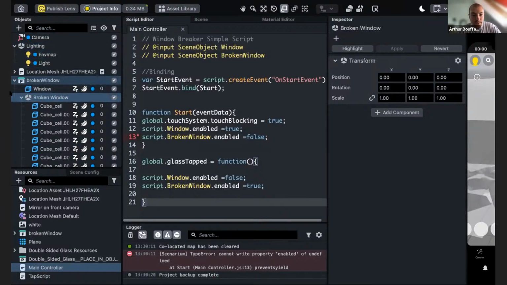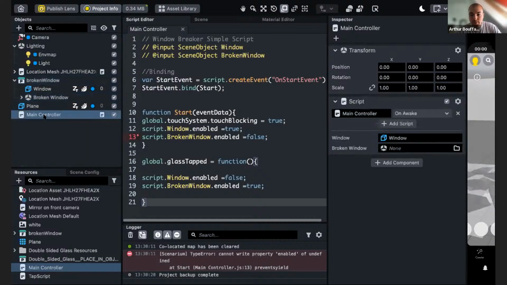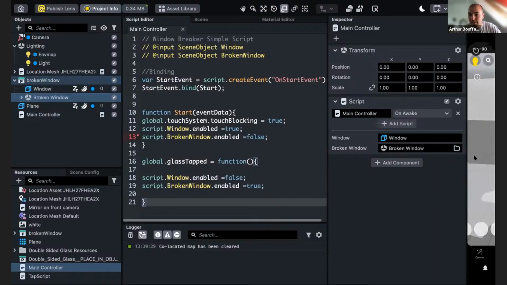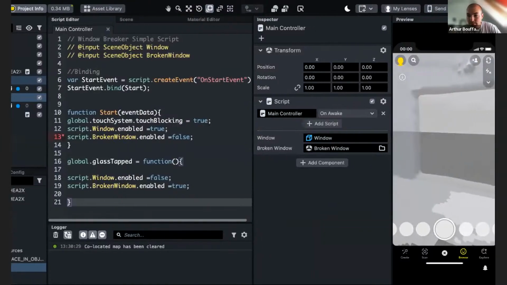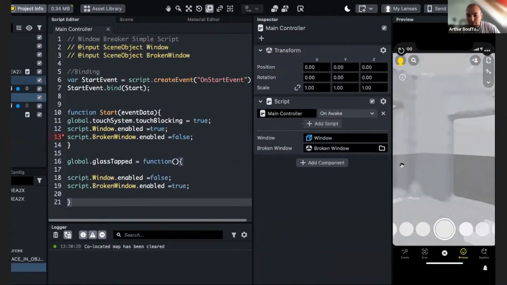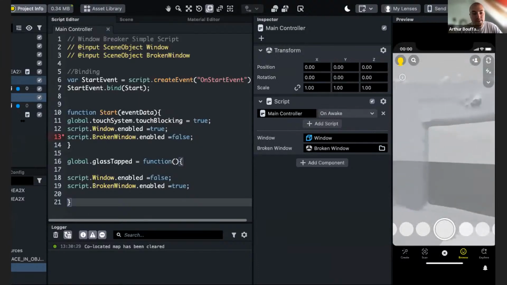And from there, I just need to select my main controller script, drag and drop it into there, and there we go. So as you can see right there, the window isn't breaking, but when I click it, nothing happens. So that's the next step that we're going to try and fix here. Let me know if you have any questions regarding this. It's just zooming by for now.